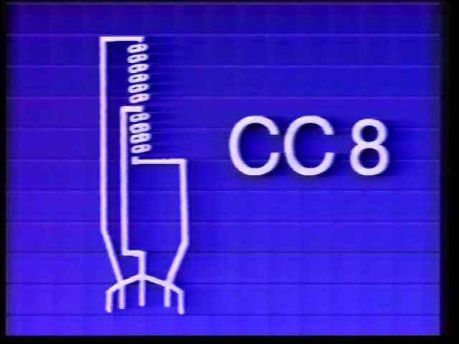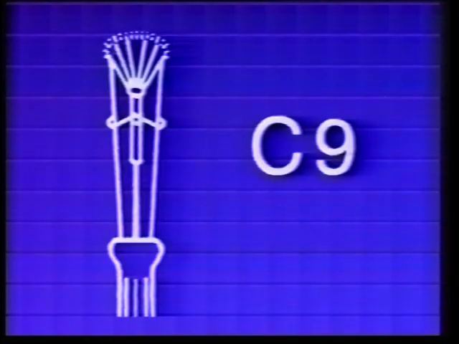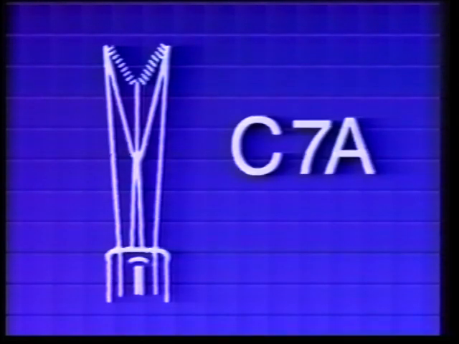The CC8 is the most common filament shape for A-line or GLS lamps. The coil is held vertically, and it may also have a center support. The C17 filament is used in rough service lamps. The filament is heavily supported and strung to prevent filament shorts due to bumps and knocks. The C9 filament is designed for vibration service on machinery, where a lamp may be subjected to high oscillation. The C7A filament is used in lower wattage lamps. And, of course, there are many other filament styles and shapes, each with its own particular purpose.